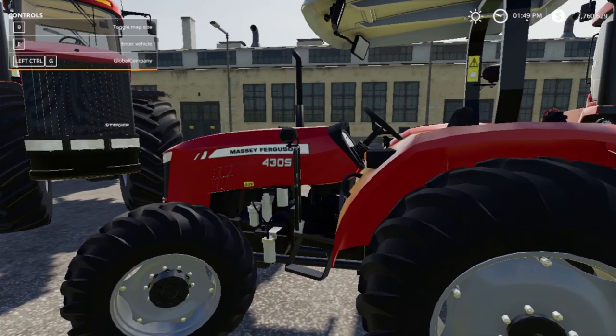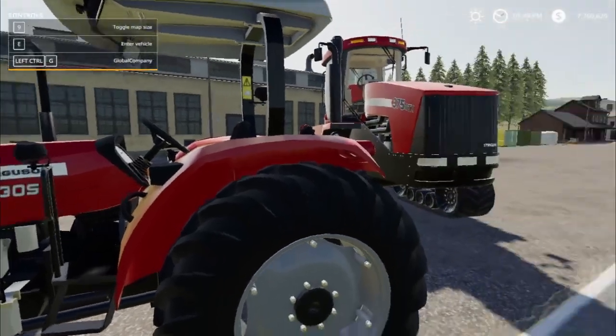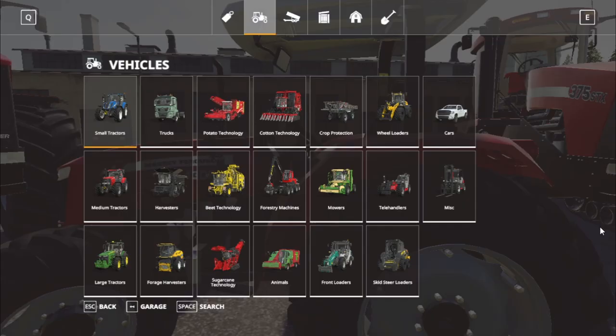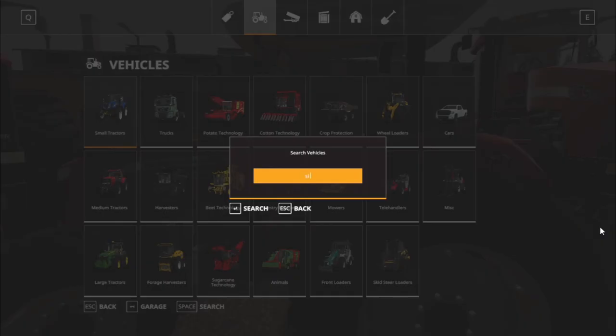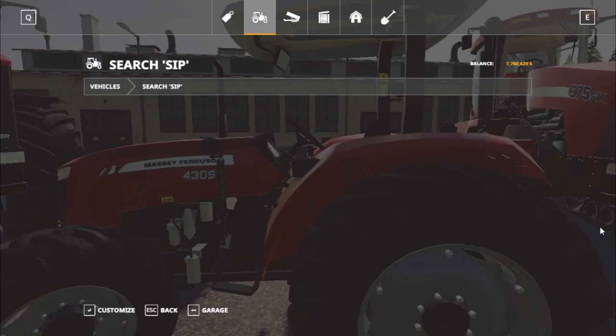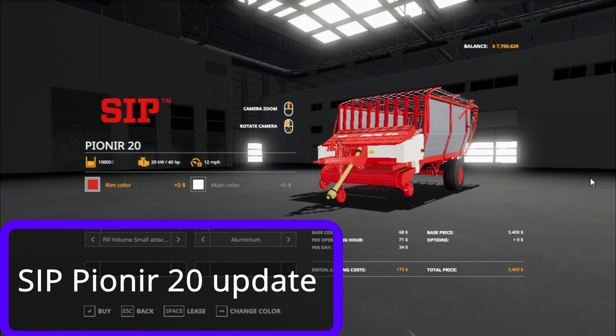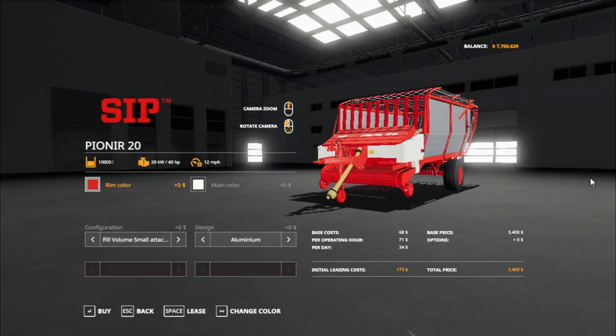Now it's time for mod updates. We got the SIP Pionir 20. Changelog 1.2.1. Capacity 10,000, 13,000.